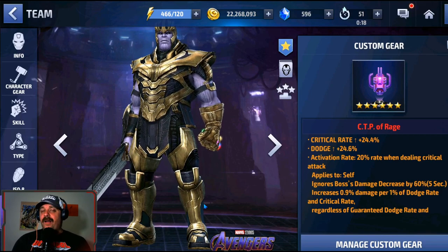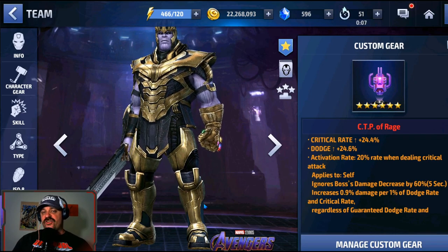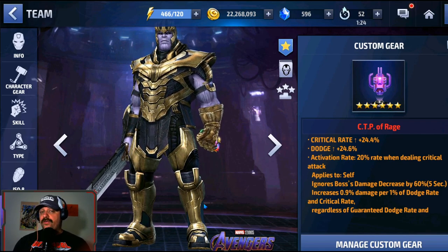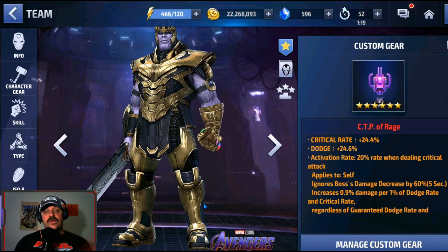So the optimal is always: what do I want to use a character for? Then you go down the list. What is the best in that context for these characters? And you go with what you have and you go down the list. Like I said, for Thanos, for example, PvE-wise, which is my interest, it will be: okay, do you have a CTP of Rage for him? No? Okay. Do you have a CTP of Energy for him? No? Okay. Do you have a CTP of Destruction for him? No? Okay, now it's custom gear.